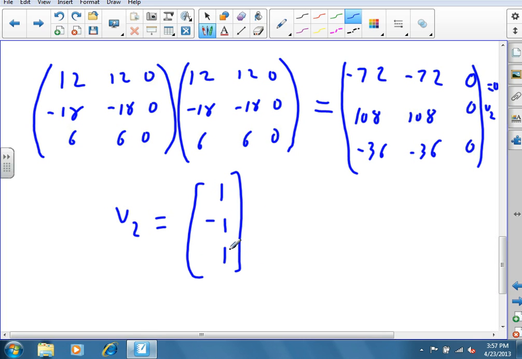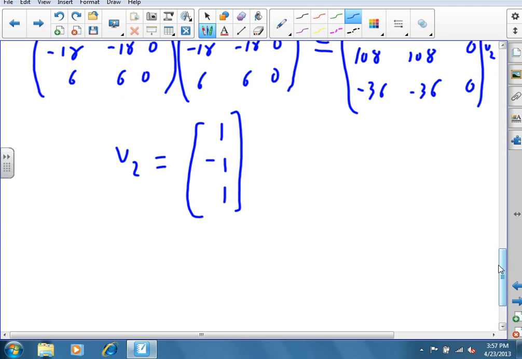In fact, it could be 1, minus 1, 0 for that matter, if we wanted it to be 0. But we're going to have 1, minus 1, 1 as our V2. Okay, 1, minus 1. They like 1, minus 1, 0? Oh, so we'll try 1, minus 1, 0 because that's what the author thinks we ought to take. Probably because he put it in Maple before he solved the problem.